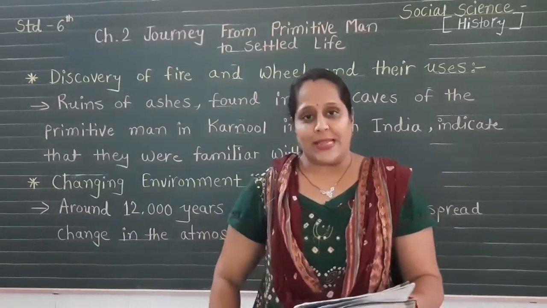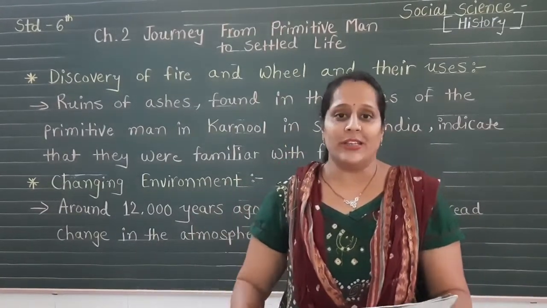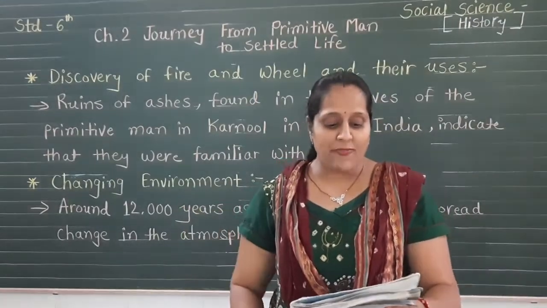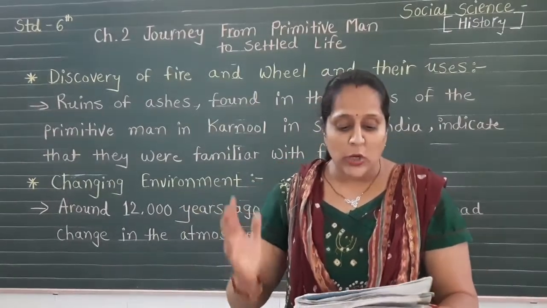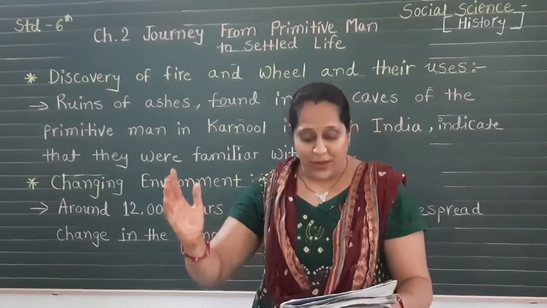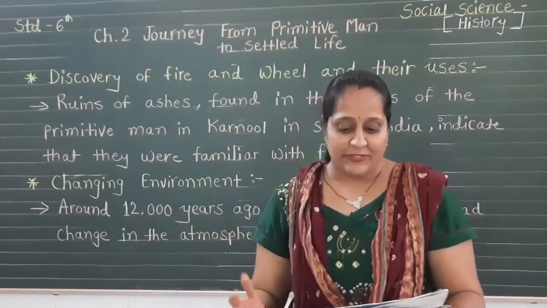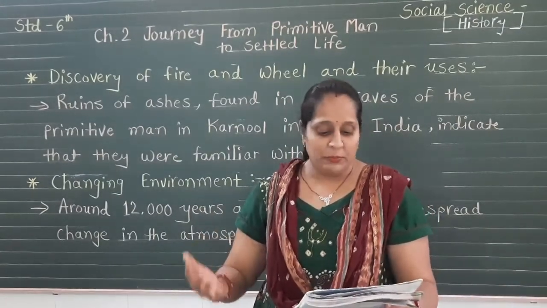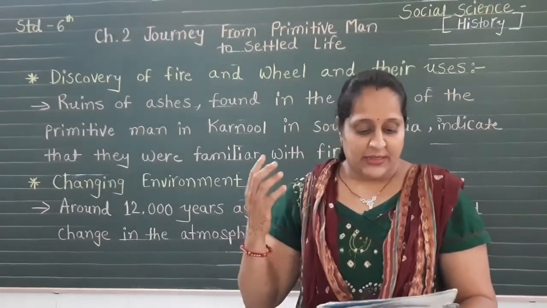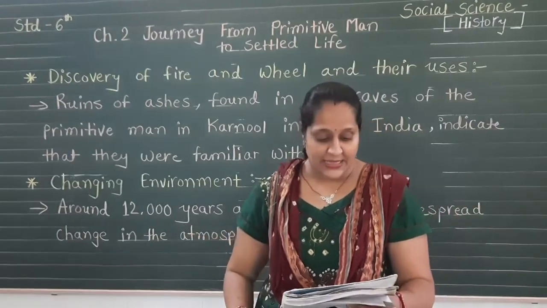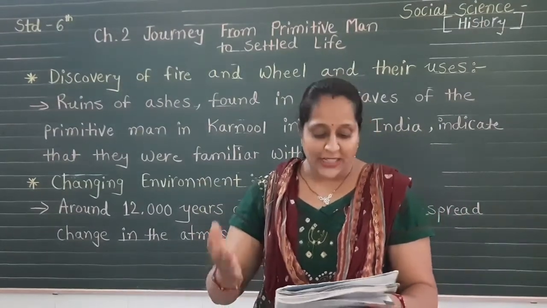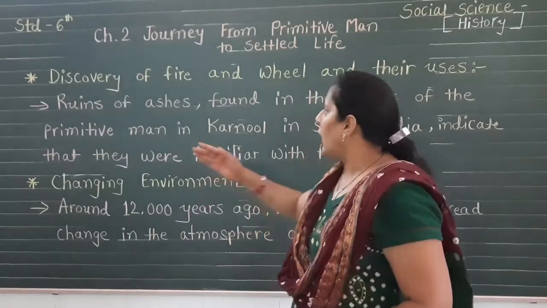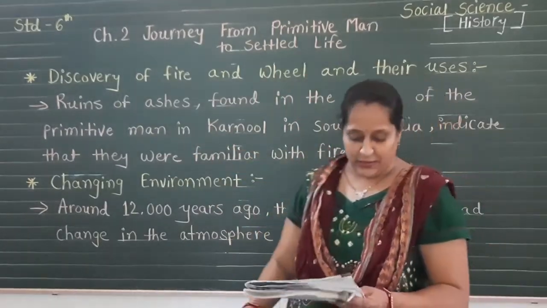As per historians, approximately 11,000 years ago, humans started using fire. The use of fire revolutionized their lives. Now they started cooking. They cooked meat and ate different grilled things. They got light and protected themselves from wild animals. After that, let us talk about the discovery of the wheel.